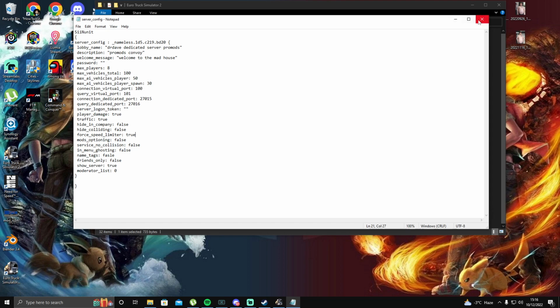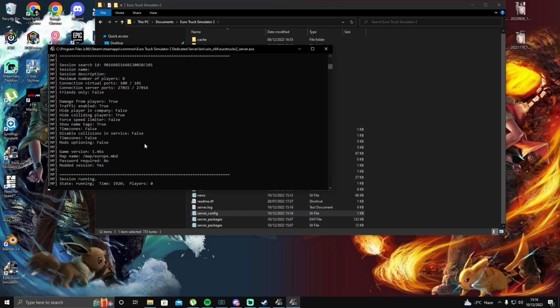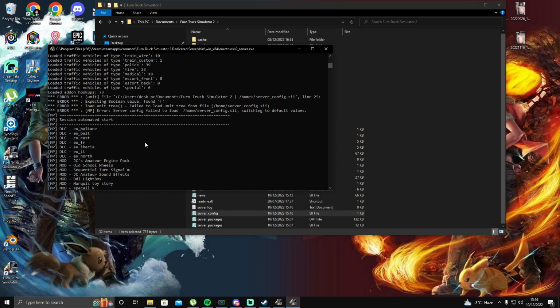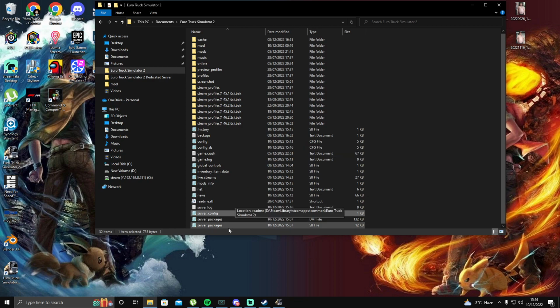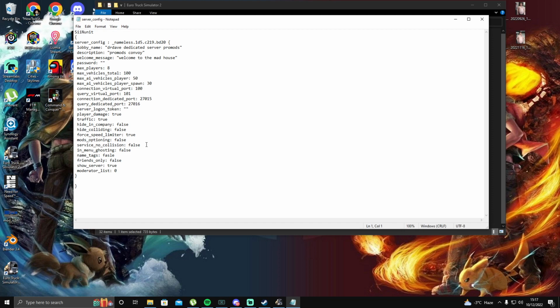I'll save that. But like I said, the dedicated server will tell you if there are any errors. So it's still showing me an error. It's now saying line 25. So again, this is very, very finicky, so you need to be very, very careful. Yeah, there we go. Look, I've done another spelling mistake. Again, just careless, silly mistakes of misspelling things.